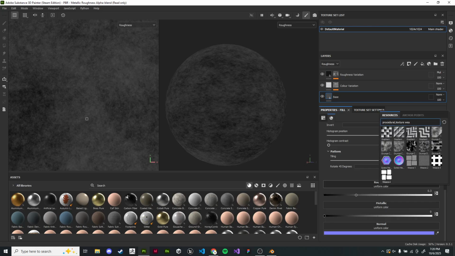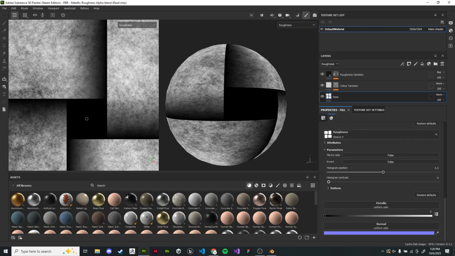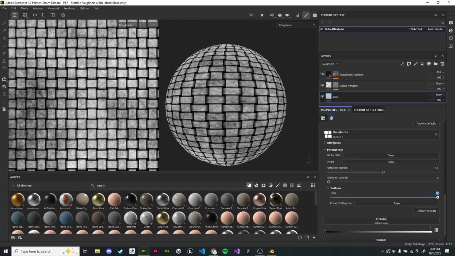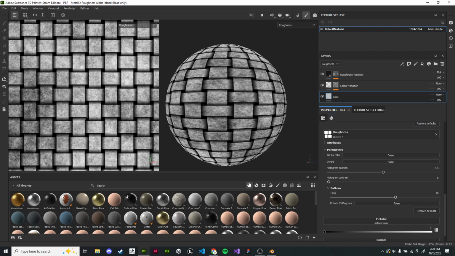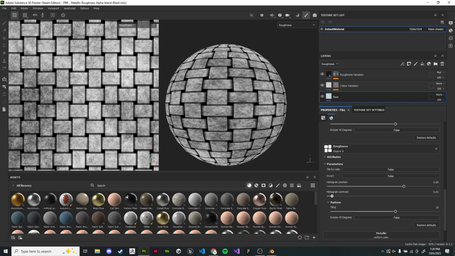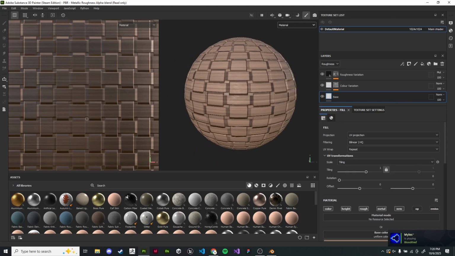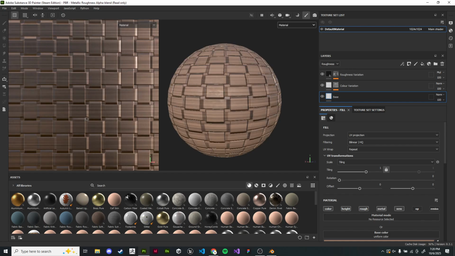If I find weave 4, which is the one I used there, I'm making the tiling 10, because that's what we had, to make it the same as this. 0.69, and I can adjust this. Oh, okay, sorry, I thought you were using a gradient. No, that's okay. I just basically recreated it. That's not a fantastic way to do it. A material like this, normally you wouldn't even do it this way anyway.